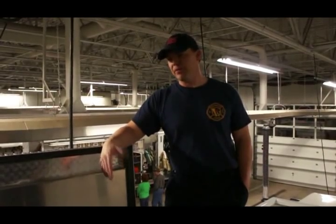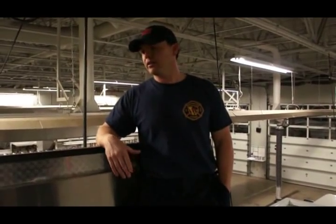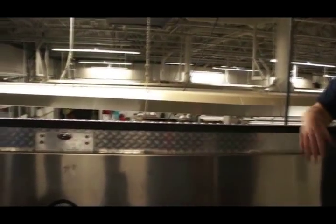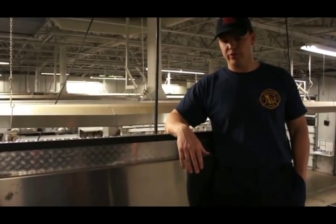But then again, each shift is different. Everyone does their rescues a little different than what we would. The same thing with the auto extrication. The A shift may not use a Sawzall as much as we do, but we're better. That's just our preference. That's what we prefer to do, and we train all the time, so a lot of us try different ways to see which one is quicker. We found the Stokes basket does have a purpose, but we've found ways to work around it for speedier rescues.